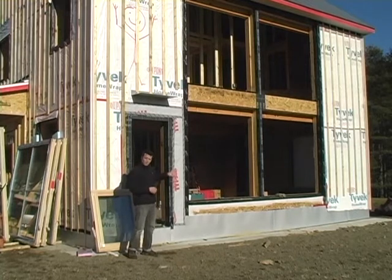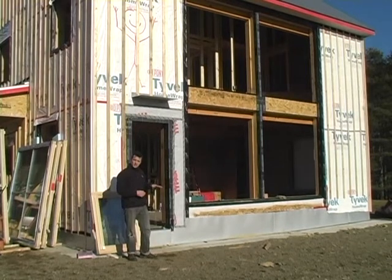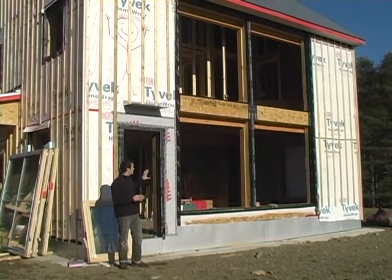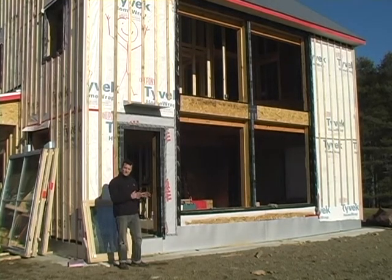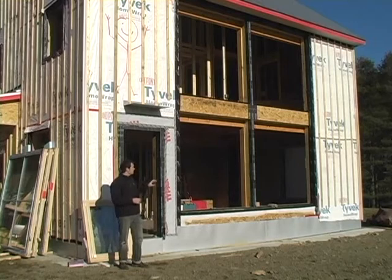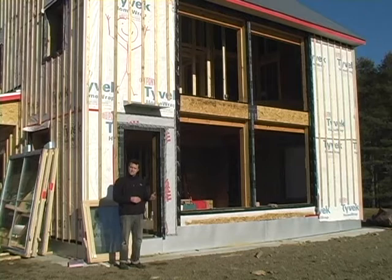In this case, we've looked very carefully at the size of these windows versus the size of the building, and we've looked again at the heat loss and the climate, and we've found a proportion which really benefits the energy performance of the building. The windows here are certainly large, but they won't result in overheating because the size is related to the heat loss of the building. So we've been very careful to engineer this building, particularly the south facade, so we don't have overheating in the summertime, and it's very comfortable in the winter time.